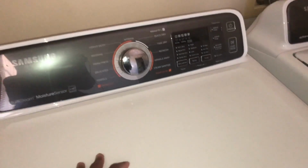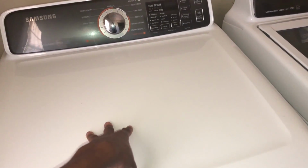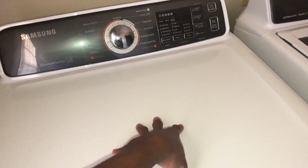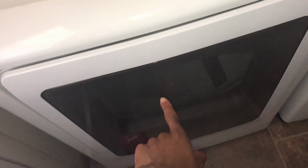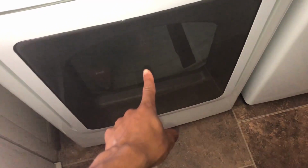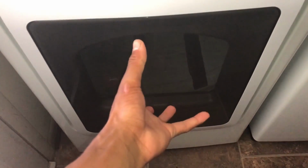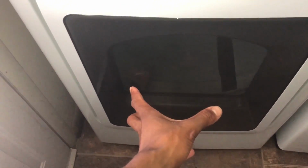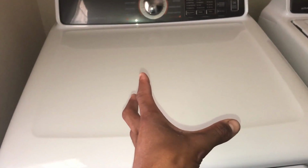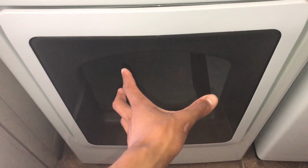Before I even start with this dryer, I'm going to start by saying this. The difference between the steam cycles, you would not be able to tell unless you sat here and you watched it. LG, the reason they call it true steam is because it actually truly steams. Okay? You'll look at that door and you'll see it fog up and get all moist and you can't even see what's in there. You'll see water running down it because it gets hot. LG has their own water heater built into this dryer, and it heats that water up and boils it and it sprays it up in there.